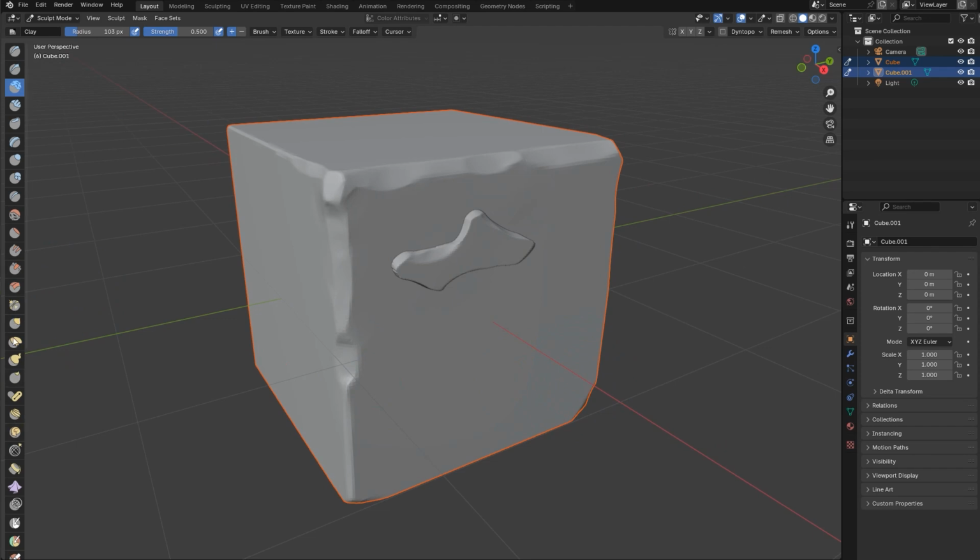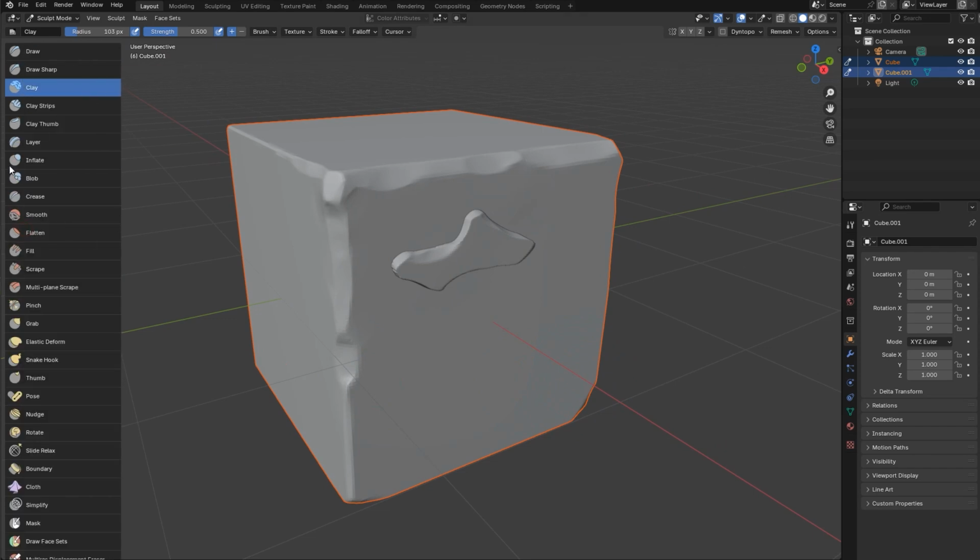By the way, here's a little tip to use your favorite brushes. I always find it a bit annoying to select my brush from this huge list of brushes. I like to press the Q key and select it from my favorites. And here's how to add a brush to the favorites. You just right-click the brush and then select Add to Quick Favorites. Easy. Then you press the Q key again and you see the brush in the menu.